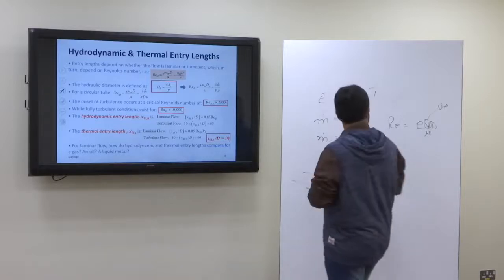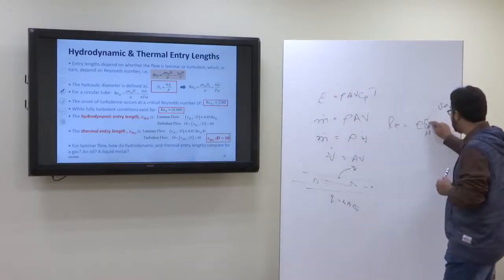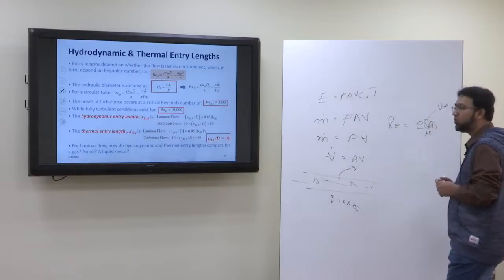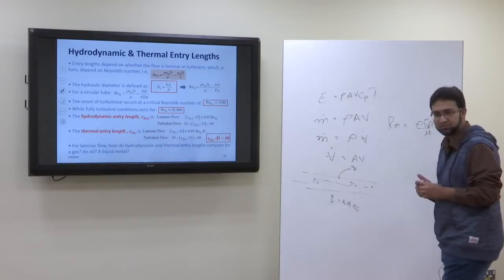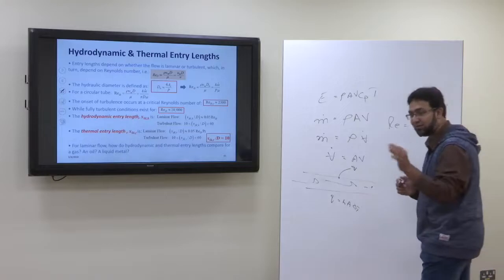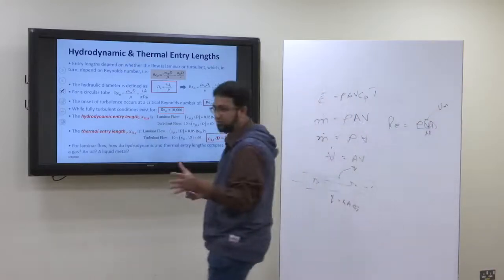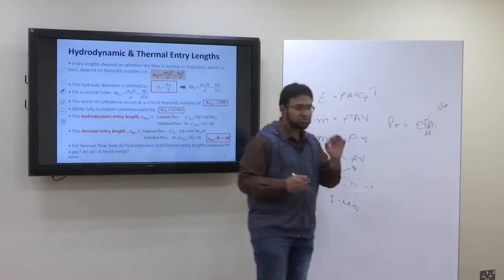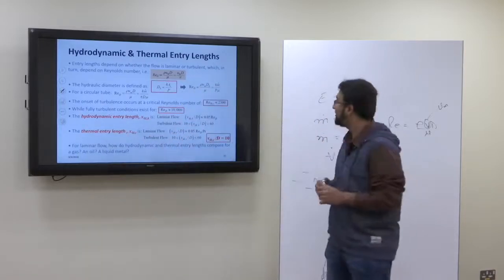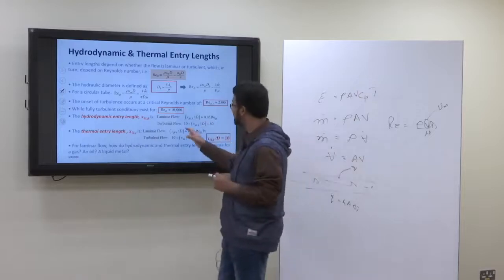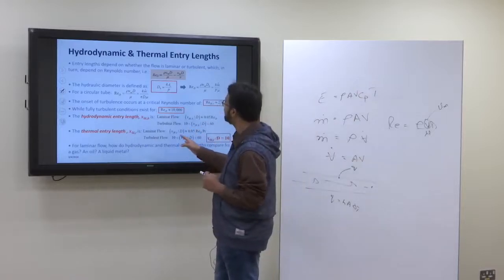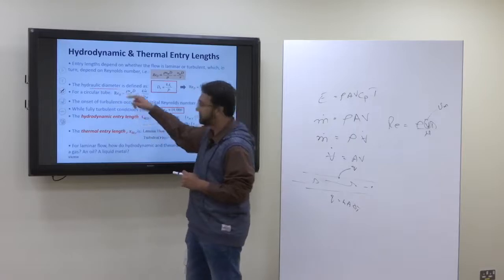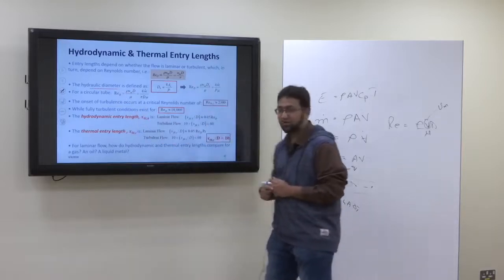Okay. So this D is what we call the hydraulic diameter. It has a different name because it has a different formula. This D is not just the diameter, we call it hydraulic diameter. It is written somewhere here, yes, with red. Hydraulic diameter, right? See? This is the hydraulic diameter.